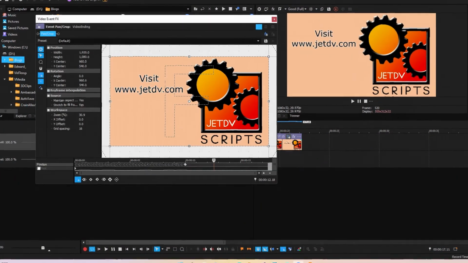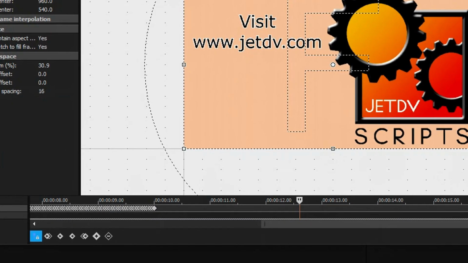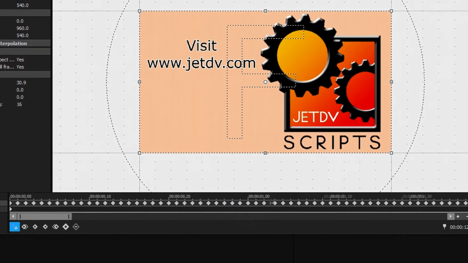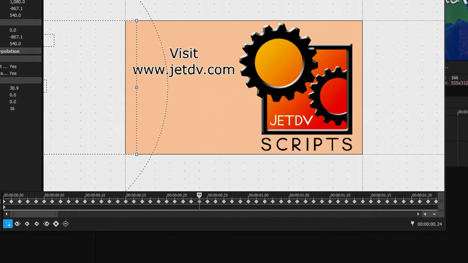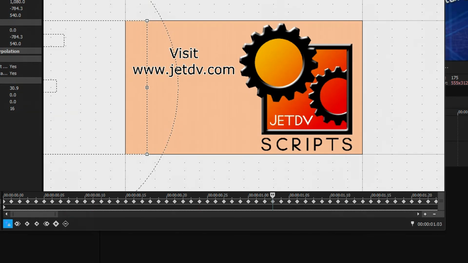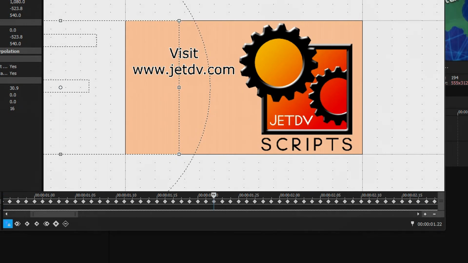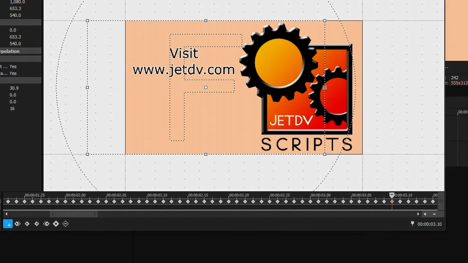Let's take a quick look at what the pan crop actually looks like after running this function. So we open up pan crop, and you can see we have a bunch of keyframes here. Every frame has a keyframe on it, and you can see as the keyframes move, it is slowly coming in, moving to the right, and so it has automatically created every one of these keyframes in order to give us a smooth bouncing effect.